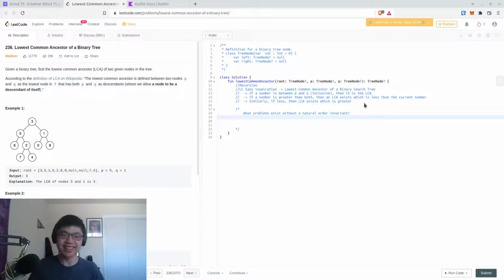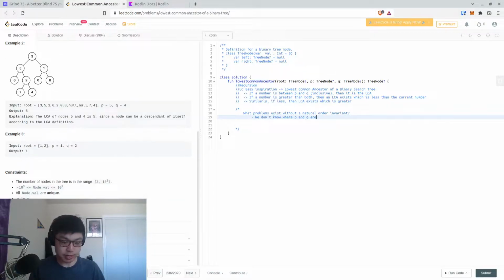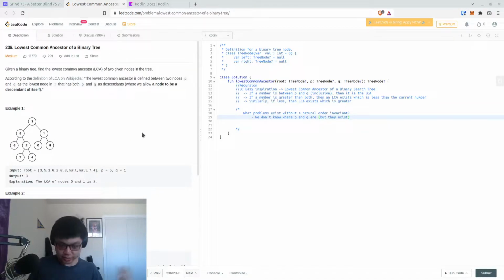No searching. The first thing is that we don't know where P and Q are. Now, within the context of this problem, we are given that P will exist within the tree. It's a little hidden by my webcam, but it is a constraint of the problem. So at least that's one part that we can consider, right? They do exist within the tree, so we must have a solution.